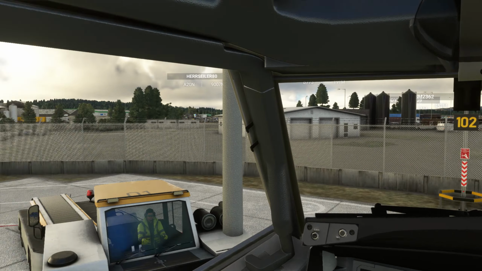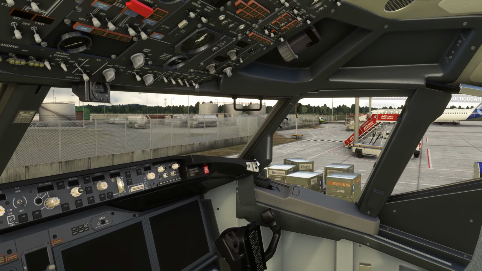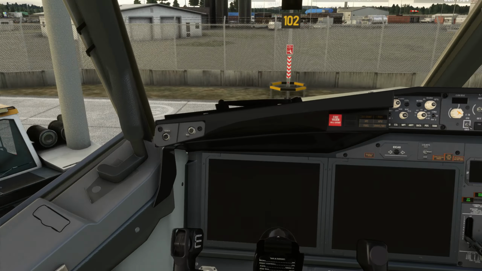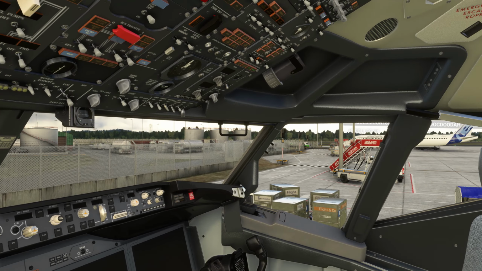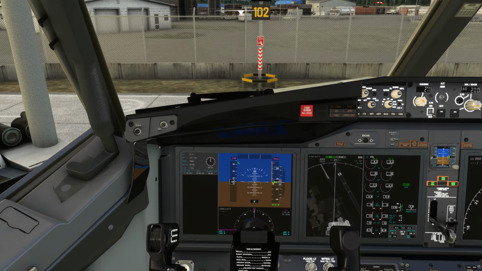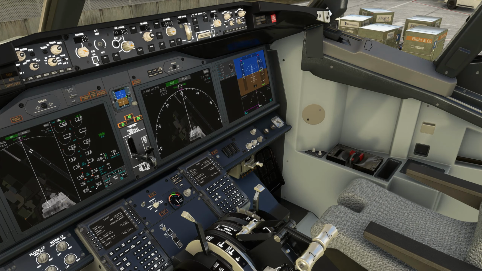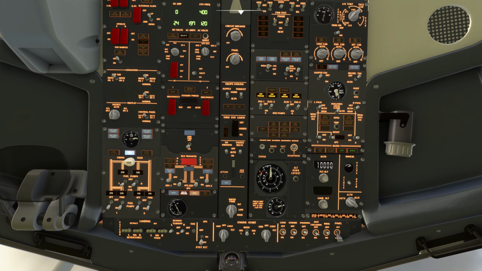So here we are on board, looking good. Some light aircraft to the side. Got Neo parked next to us. Not sure who that is, can't quite see. Right, let's get fired up. Get rid of that. Get rid of that. Up above, let's get the wing on.